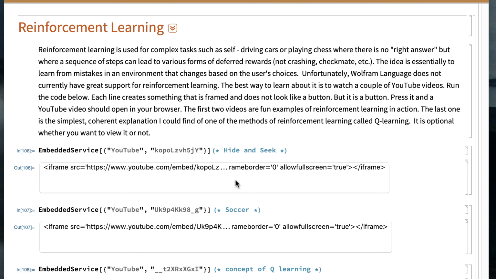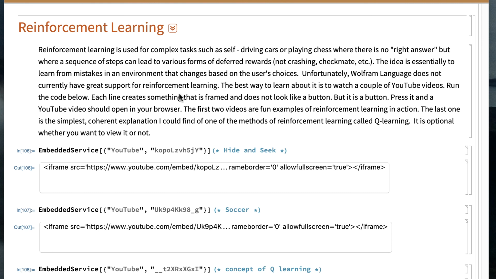But where it's used is where you have a complex task over time, where it's not clear that there's a right answer. There are wrong answers, like if you're trying to train a self-driving car, crashing would be bad. If you're trying to teach a machine to play chess, getting checkmated would be bad. But often that reward is not immediately apparent. Like, you move the pawn forwards and it turns out 5 moves later that was a big mistake. So the idea of reinforcement learning is you have an agent, they make choices, those choices affect their environment, which in turn affects the rewards that they ultimately get.